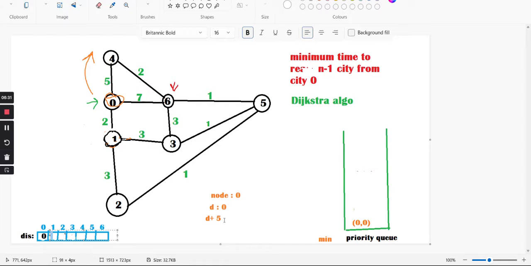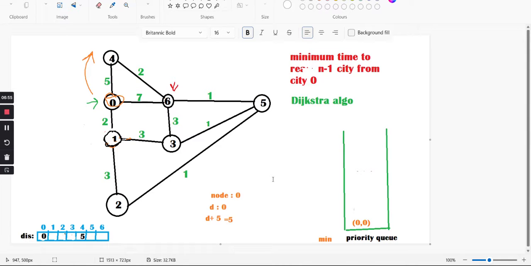So d plus 5, that will be 5, is obviously less than infinity. So we can simply mark that at 4 we are having a better distance which is less than infinity, and we will mark this distance 5.